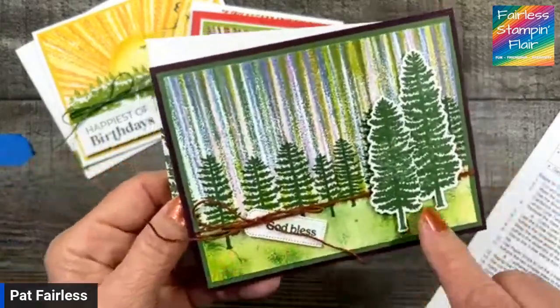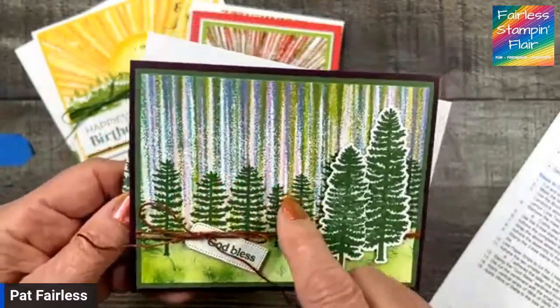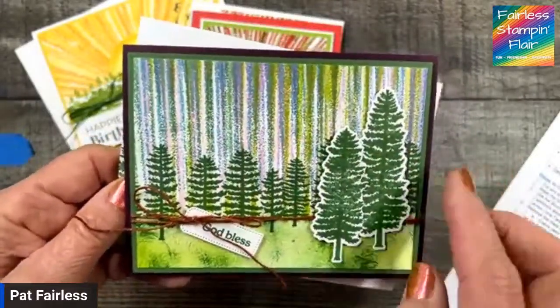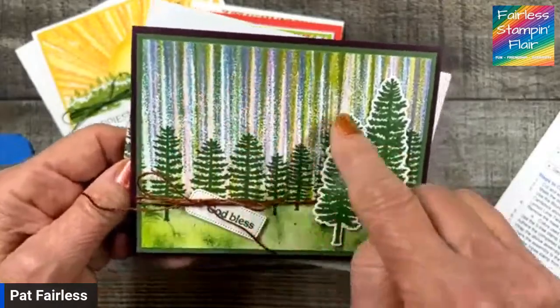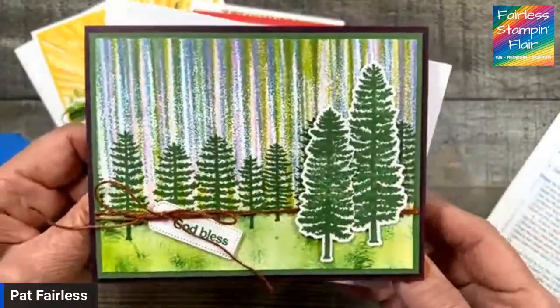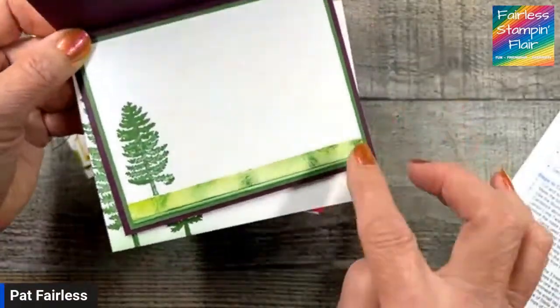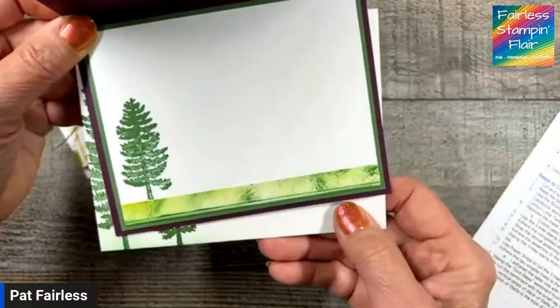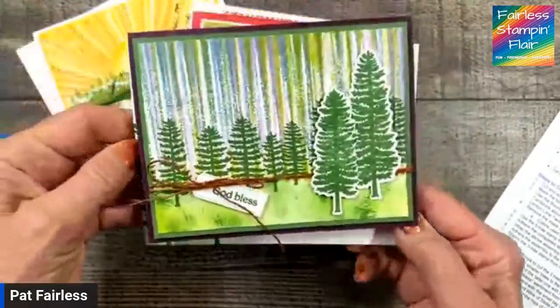So then I just did a little blending brush down here to give some grass. These were stamped right over the technique. I did mask down here so that I only went this far. And then I could come up to the lights with the blending brush, right? And then here I had a tiny little scrap that I cut off at the bottom of the grass, so I just use it in here and stamp to stamp.